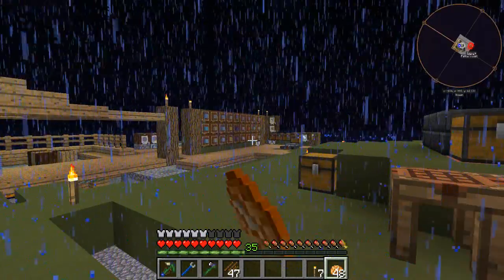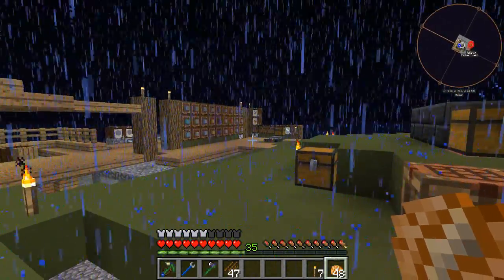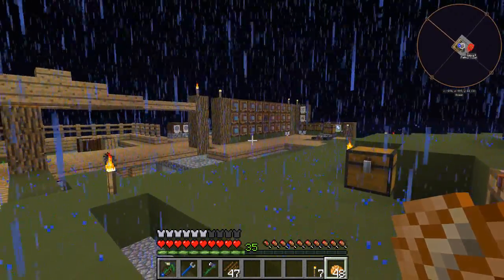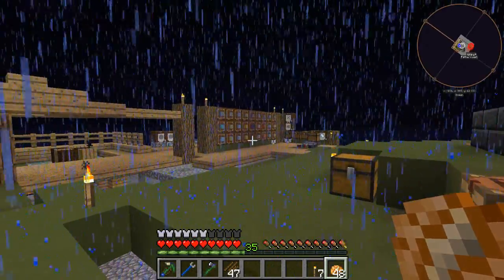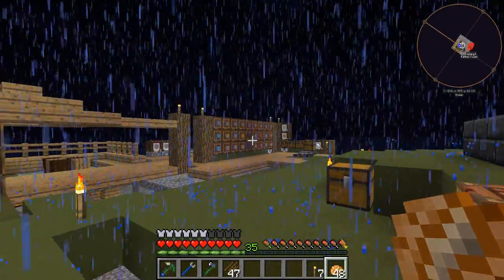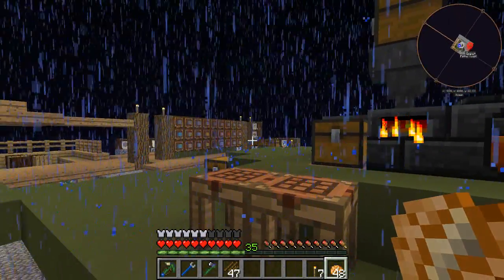But the thing I've found with constant running automation is that at some point it gets backlogged. If you've got enough efficiency going in the production of raw materials, at some point you're going to get a backlog of materials, and you're going to be going, the system's processing iron, and I want some gold.